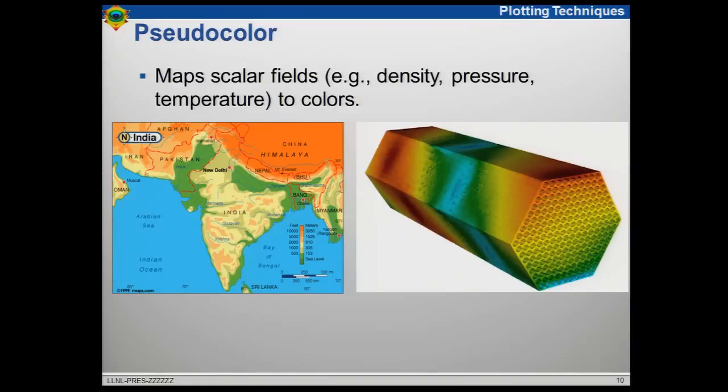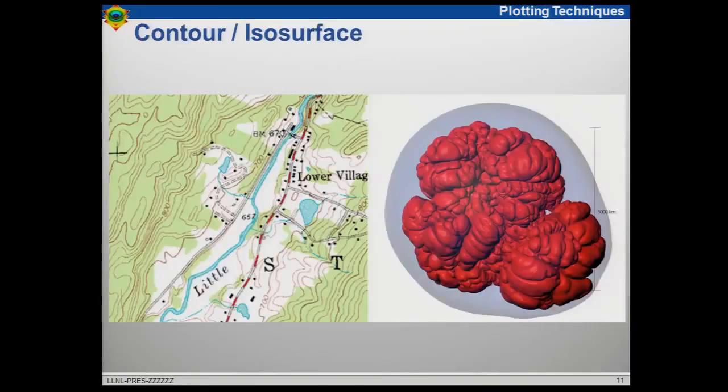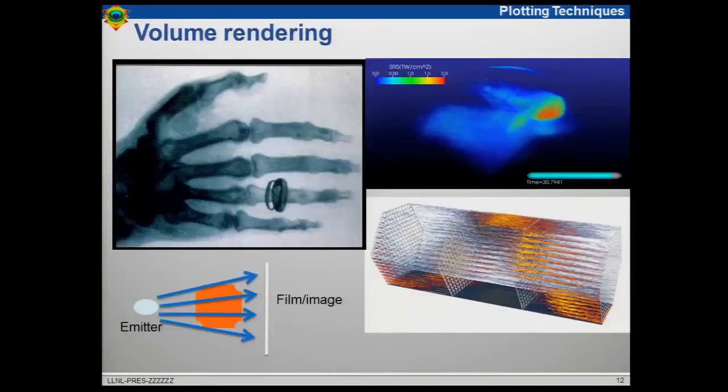Pseudo-coloring will be the first tool we will learn, and pseudo-coloring is just like we used to color geographic information like this with colors. We do the same in 3D. This is scalar to color mapping, but we call this pseudo-color in VisIt. Contouring, going from 2D to 3D, there should be no secret here for you. You know what an isocontour is. Volume rendering is a little bit different. We have not seen it yesterday.